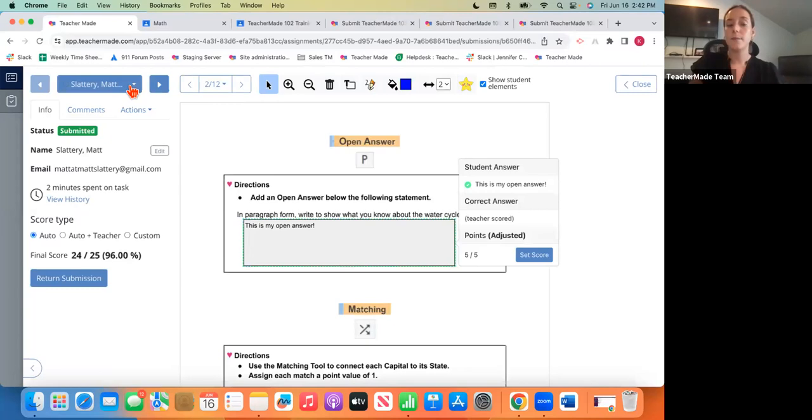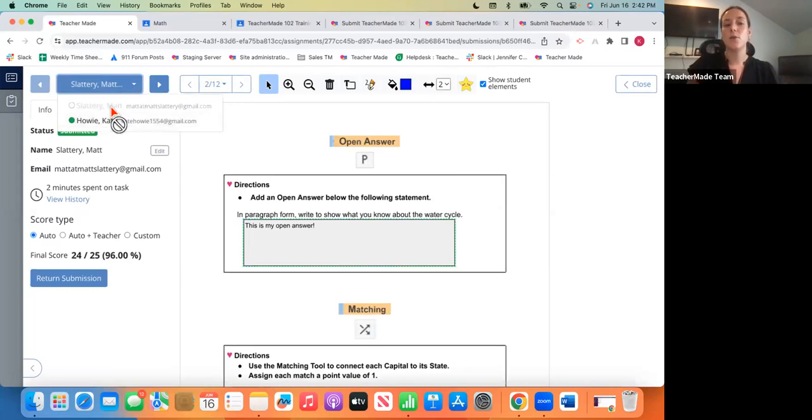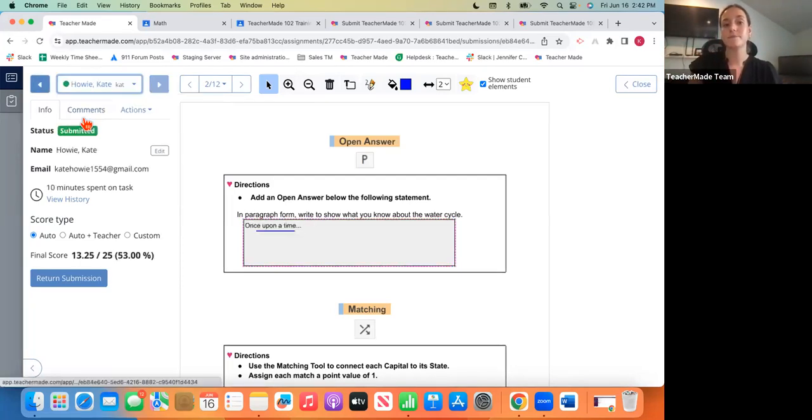There's also that drop-down menu. This is another way to see everything from a bird's eye view and quickly click back and forth between them, and find a student you want to go grade. Whether or not they're live on the activity, it is still there for you to see. So you can see who's working on it and leave feedback for them live, or see who's already done with their work and start grading while some students are still working on it.